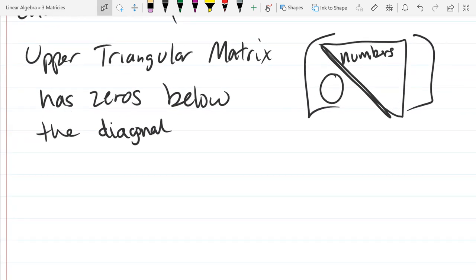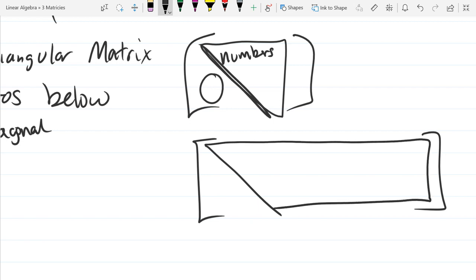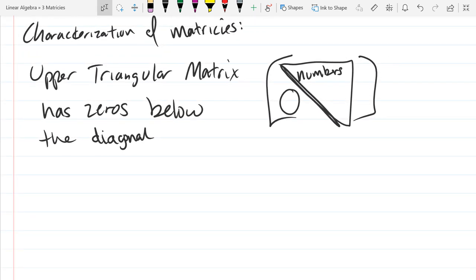All right, upper triangle matrix. Now, what if you have a really wide matrix? Your diagonal will run out way before you're all the way to the right. So in this case, I guess you'd call it an upper trapezoid matrix. But we're going to be factoring square matrices, so we won't have this situation occur right here. Normally, this would be a reduced matrix if it was really wide. You can only get the first couple of spots below the diagonal to zero. And then this would all be free right here. All these would be free variables normally. But we're not going to be doing rectangular matrices here. So we'll be doing squares only. So they will have a nice diagonal that goes all the way across the matrix. So that's an upper triangle.